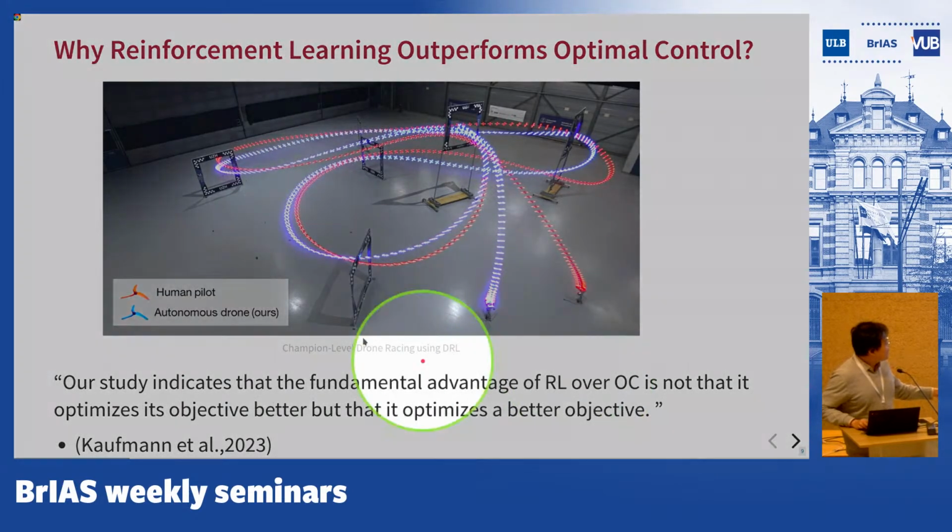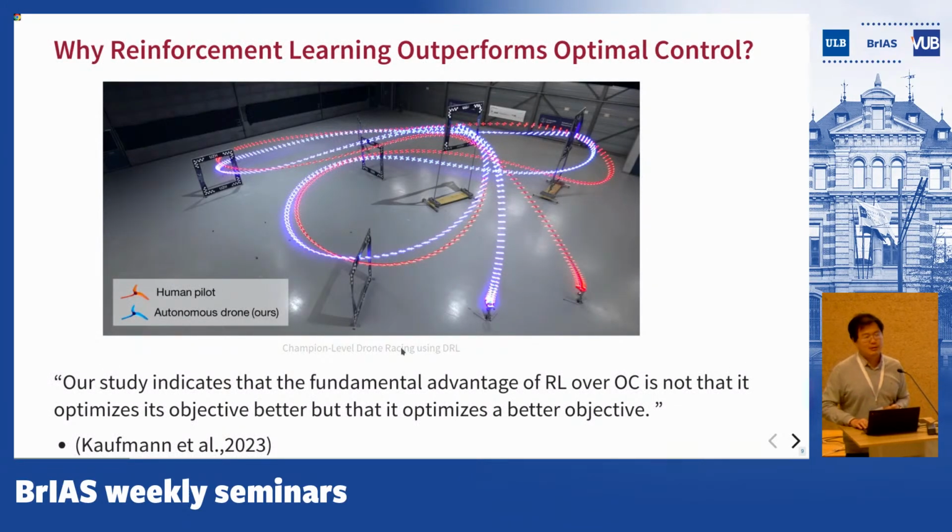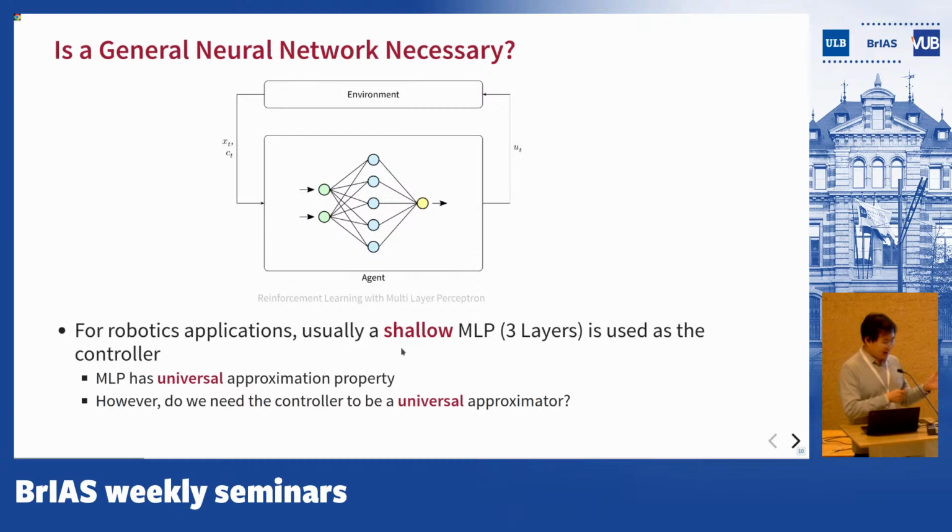But if you look at this sentence, I think one thing that is missing is why should we do reinforcement learning to learn a neural network? Because this sentence has nothing to do with the things to be learned. It's only the learning algorithm, not the things to be learned. So I think we have to make a distinction here. We want to ask ourselves, is a general neural network really necessary? Of course, general neural networks, as we know, have universal approximation properties. But do we really need something that can express every possible control law?